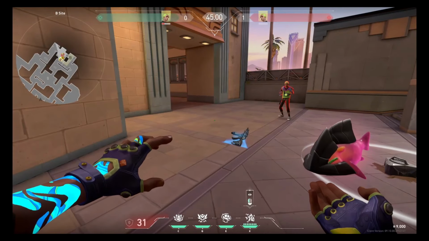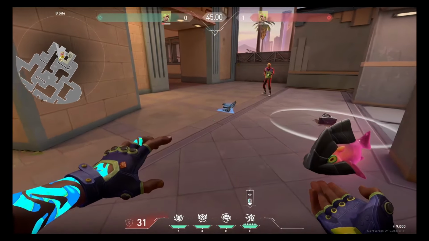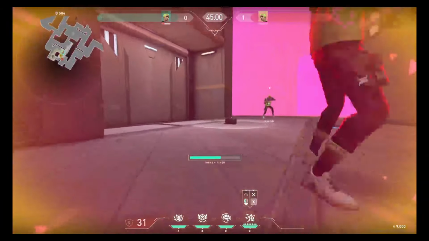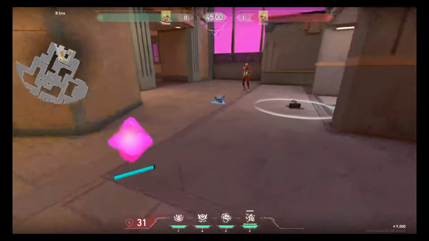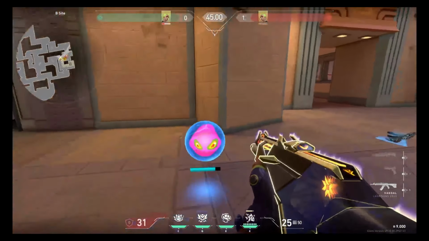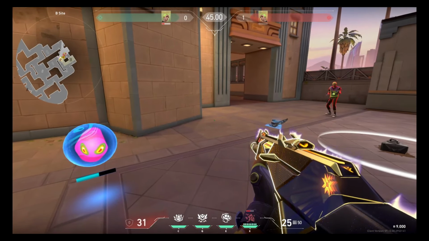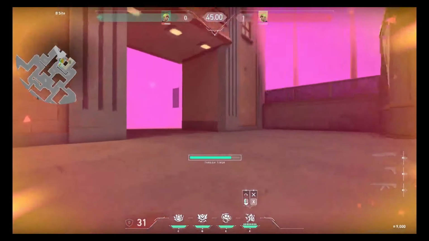Lastly, we have Thrash, Gekko's ultimate. It's an 8-point ultimate and takes Gekko away from his body. So notice I'm controlling Thrash and look at the vulnerable position I am in. Obviously, you would not just do that in the middle of the area, but just to demonstrate, you have 6 seconds to search and it detains enemies for 6 seconds too.